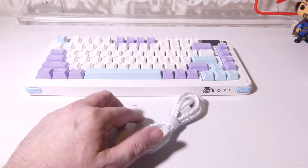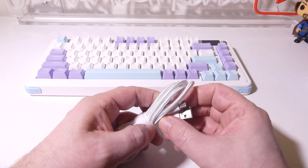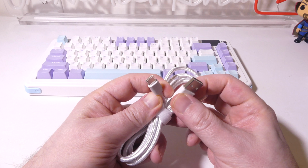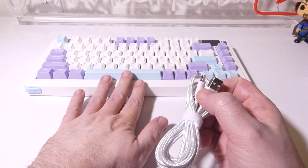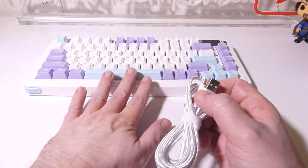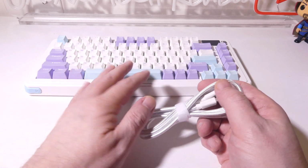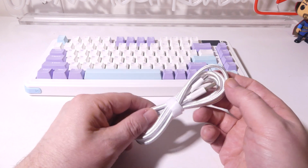We do get a wired cable here for recharging the 4000 milliamp battery that's inside this unit. It's going to be a USB type A to USB type C connection. It's a nice thick braided cable and should do no problem here whatsoever.